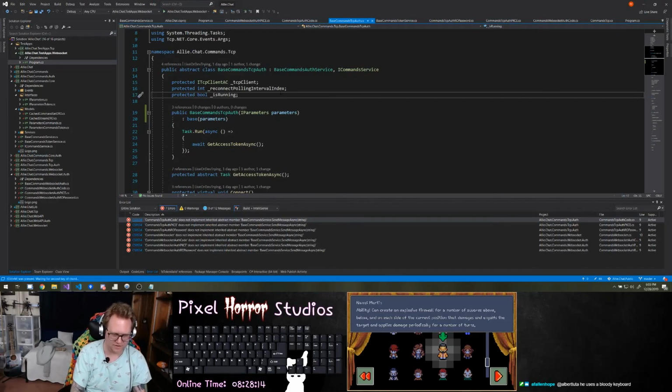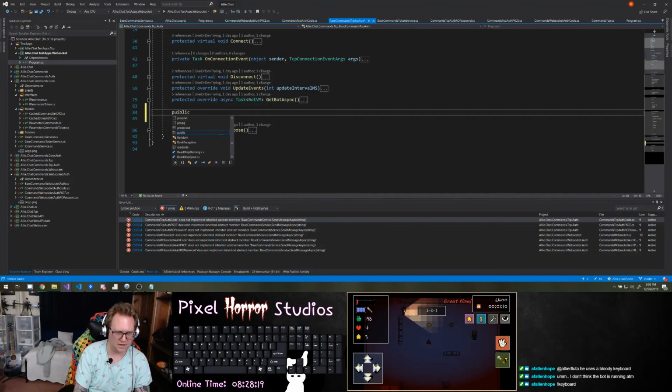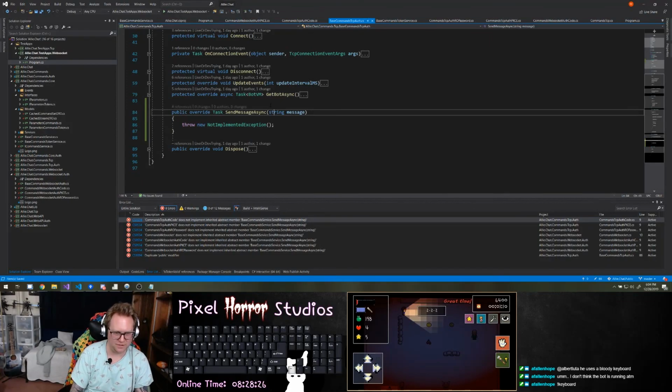Okay, and we can have the same thing in this one. Public override send message asynchronous, which needs to be an asynchronous task.